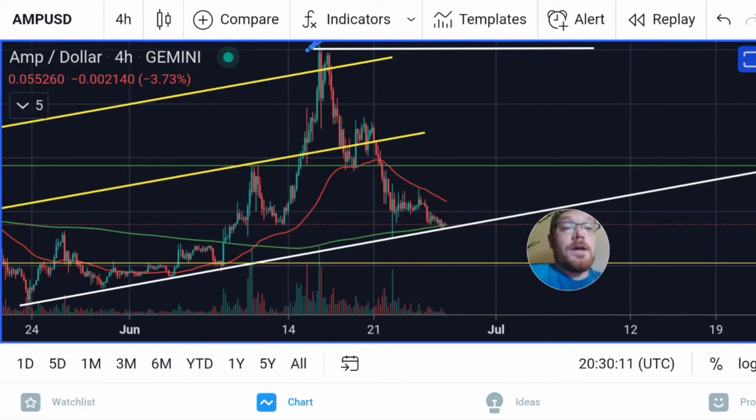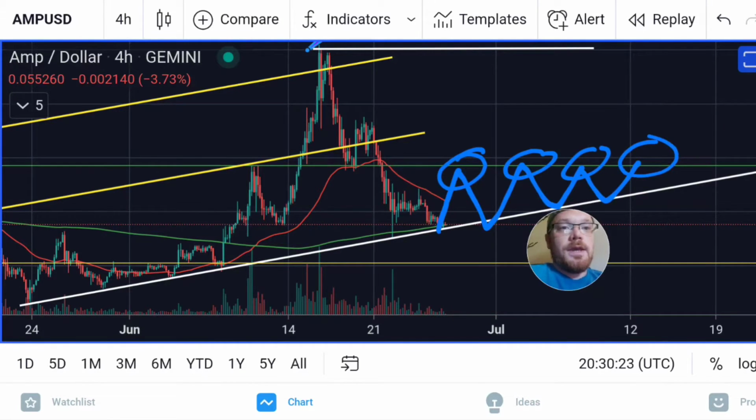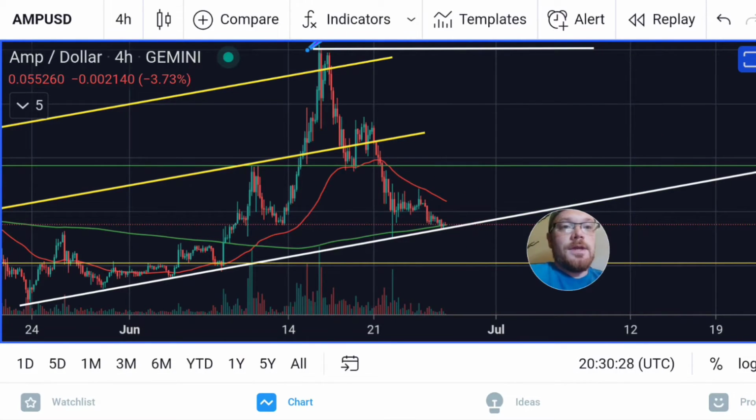So what I would like to see us do here is come up and maybe form a possible pattern, a rising wedge pattern. If we were to come up and retest that 0.077 price level for AMP and then come down and retest our support a few times, I would like to see that fill out as a potential pattern at an incline towards the upside. Even though a rising wedge or ascending wedge pattern typically does break to the downside, it would be nice to see this price action squeeze up in here, retest support and resistance, and possibly break to the upside.